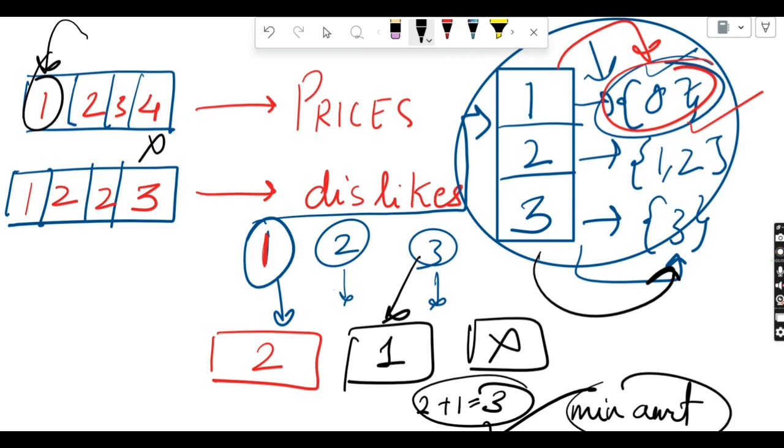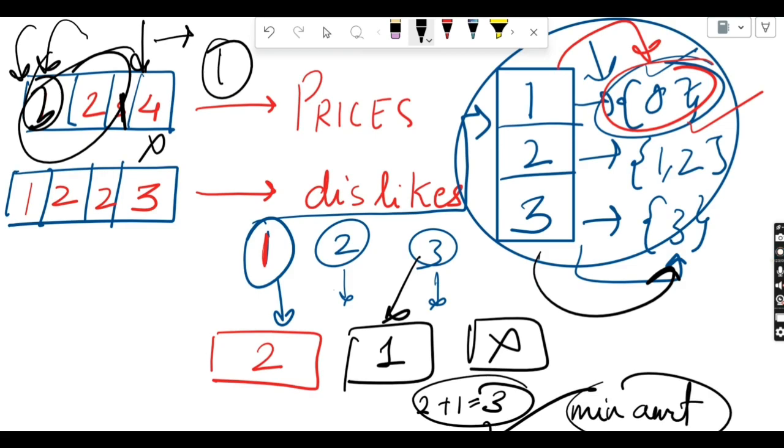Now there is a catch here. Let's say this one is 1, this one is 1 and this one is 2. And somehow let's say the minimum in this after excluding 4 is 1. So you'll say I should buy this dish. But the issue with buying this dish is that I have already bought another dish, this one, 2 here.